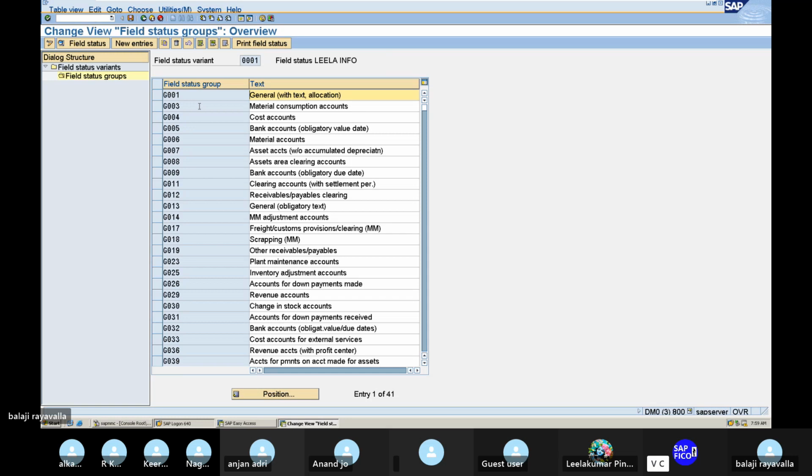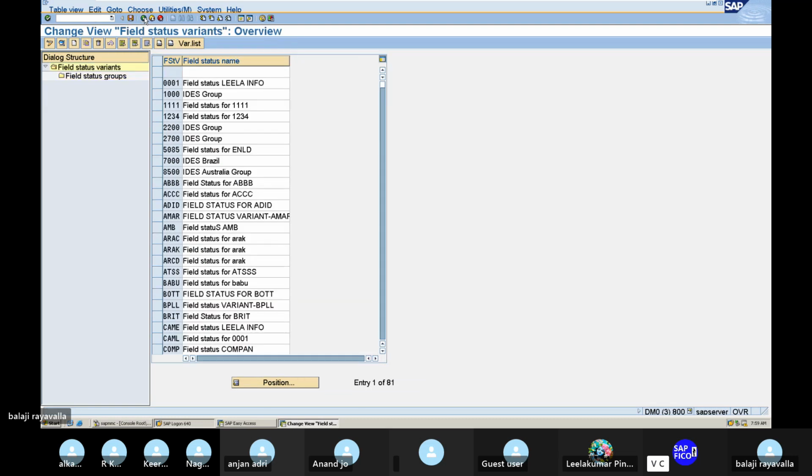Come back. What we need to do is select this 0001, go to the copy option. There is a copy option above. Copy. Go up. Yes, those fields only. Come down.